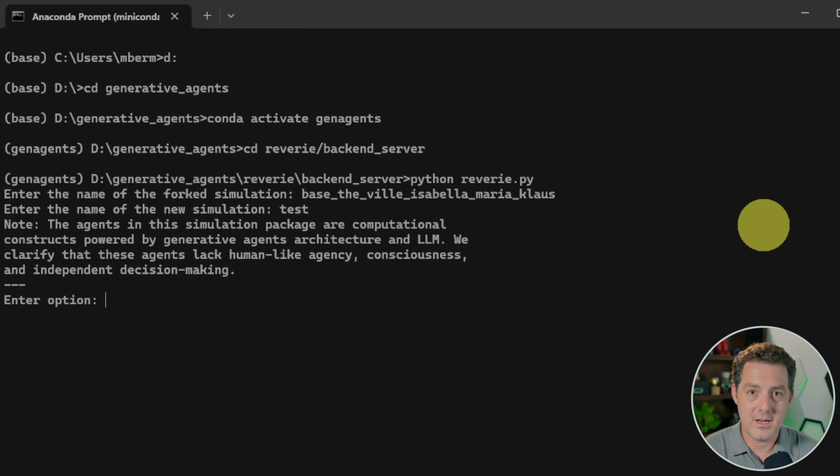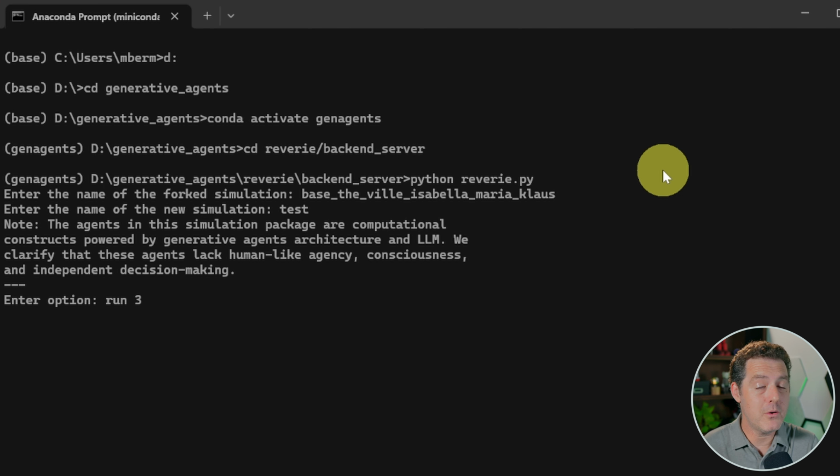Now this next option is critical. What we're going to do is type the command run and then the number of steps we want to run. Now, please be careful at this step. If you enter a really large number, your API bill from OpenAI is going to be very high. So when I ran this, when I did 3 steps, it cost a couple dollars. So if you can imagine, if you ran it with 20, 50, 100 steps, it would be quite expensive.